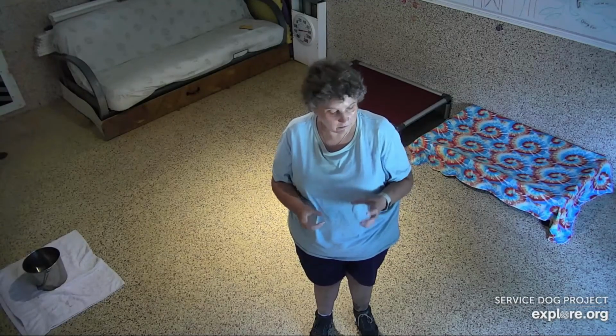Then about 5:45, I think it is, we'll go around and lock the dogs in, and when you enter the kennel, you tell them to place, and they go right on their corandas. The older dogs, the Poppins litter, I actually have them lay down as well, and they go right down on their coranda, and I have them stay there until I get their doors secured, closed, and then I give them their big milk bone for the night. So that's why those milk bones go so quick.